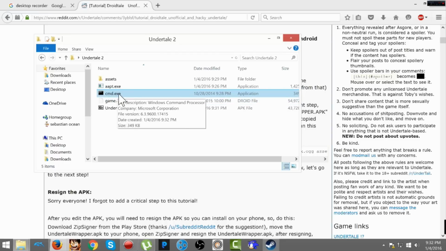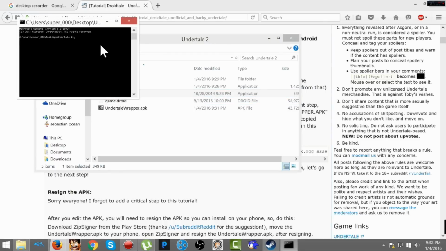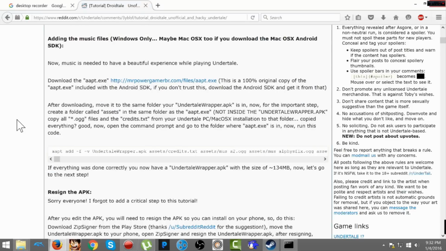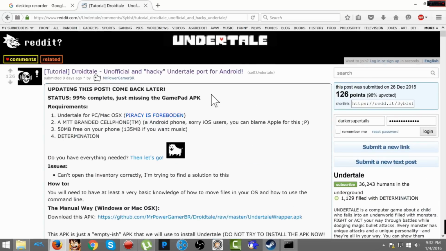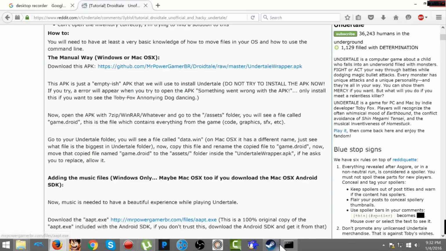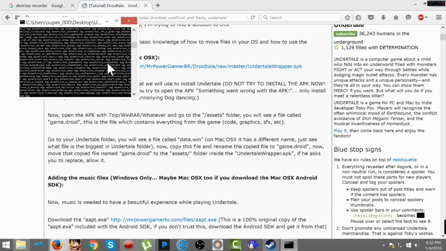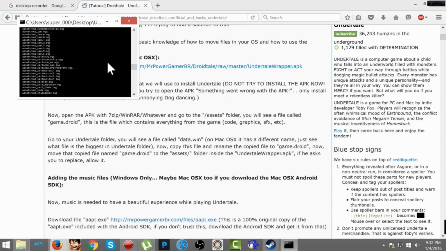So since you have all that done, you open this and you want to copy all of this. I think you just want to triple click it and copy. If you don't know where it is, I'll send you a link. It's in this thread. You want to right click it and paste, and then enter. And you're gonna be like, holy shit, that is a lot of things on the screen.